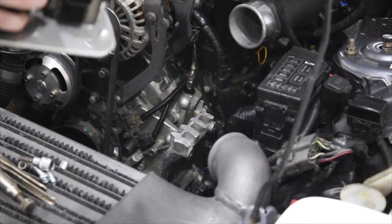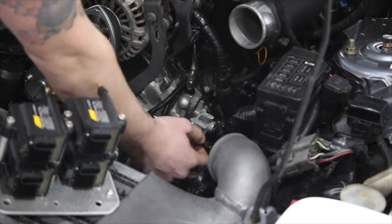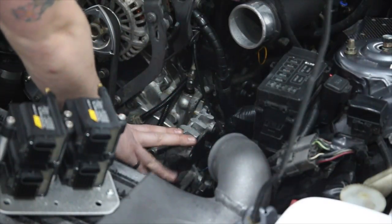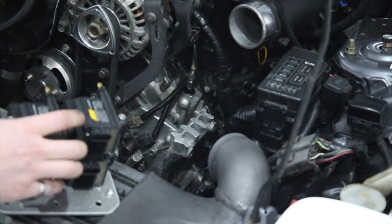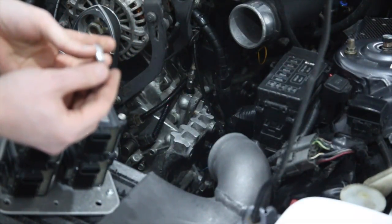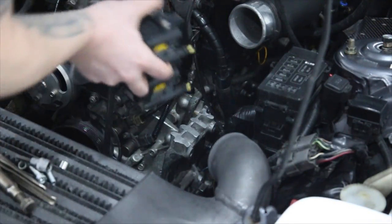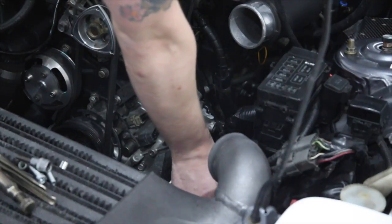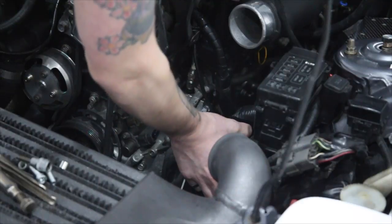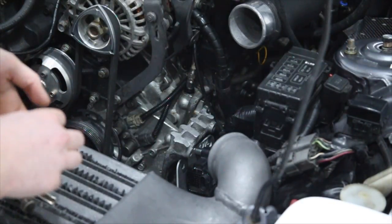Okay, next we've got to put the coils in place. Now you'll notice I don't have power steering, but you do still need the bracket at the bottom half of it that mounts your power steering to the engine. So all I've done is just cut that in half with an angle grinder. We'll just pop these in. Now they do come with bolts and spacers because they are slightly spaced off that bracket. So if you get them into place, just slot right in. Mine's a bit difficult because I've relocated my heater hose down there, so I've got as much space as you might have.